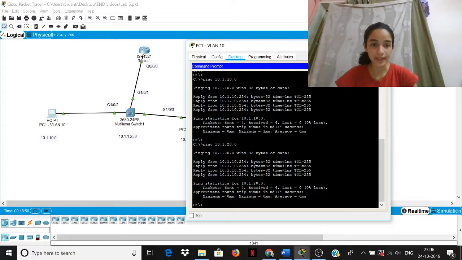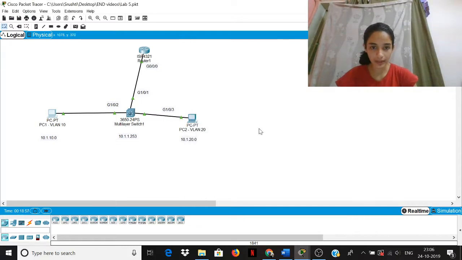And next, for the DHCP configuration of the router, we will close this VLAN.